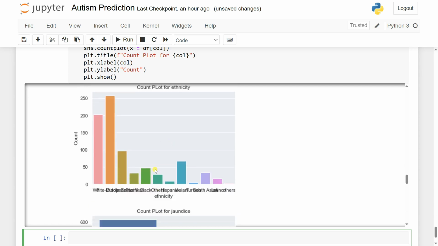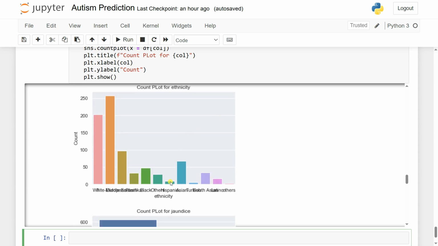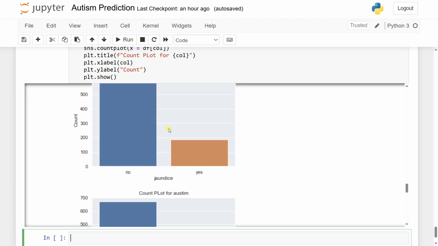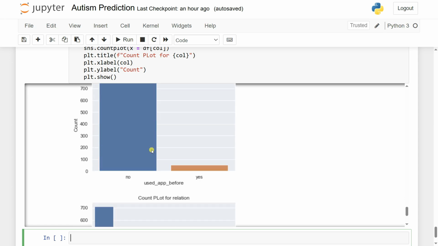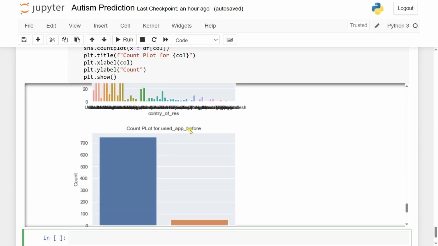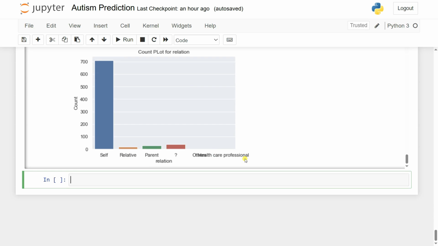In the case of the count plot for ethnicity, it also has some rare values in the others and everything. No problem, we'll replace this. And jaundice, autism also have some imbalance problem as well. But the most imbalanced one is used app before, and in the case of relation we need to replace all the values from here.